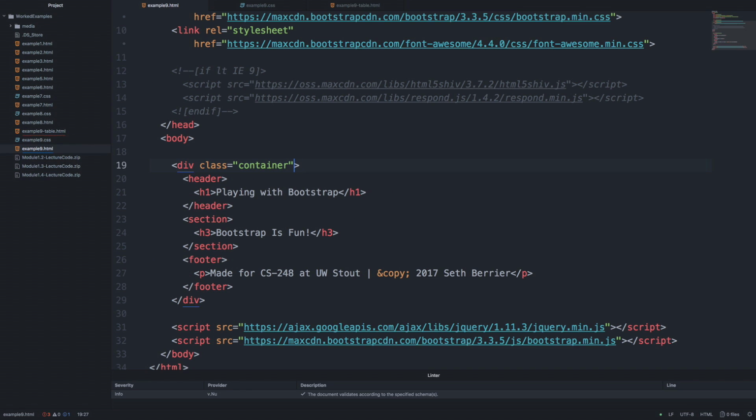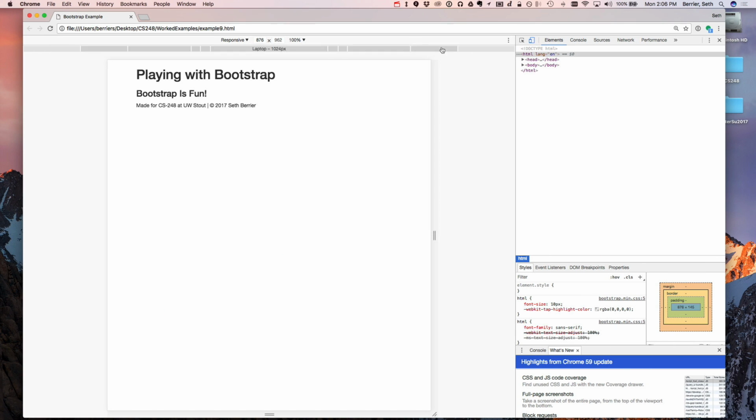Now you may have noticed here, as I was typing the word container, it offered me two options. We have a package loaded that added a whole bunch of suggestions that are related to Bootstrap. And so when you're typing inside a class container, it's going to show you the suggested Bootstrap classes that are offered to you. The basic container was what we just saw, but there's another one called Container Fluid. Let's do that one instead. This is an alternative to container, and you can probably guess what it does.